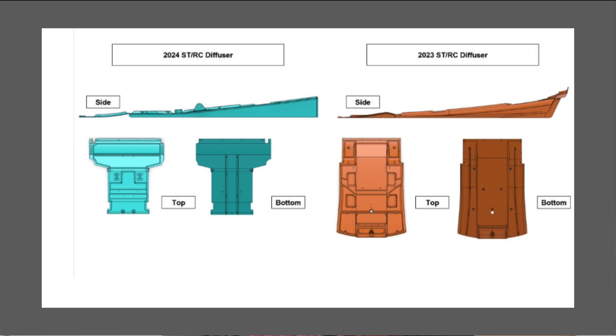NASCAR had a 15-minute practice, which is great. This is the first race with the new short track package. They have a new tire with a different tread compound and more thickness to the tread, hopefully to create more tire wear and fall-off. They have a new simplified diffuser with two straights instead of six or seven — much less diffuser overall. They also increased the spoiler to three inches from two inches, so they've removed some downforce but added it back with the spoiler.